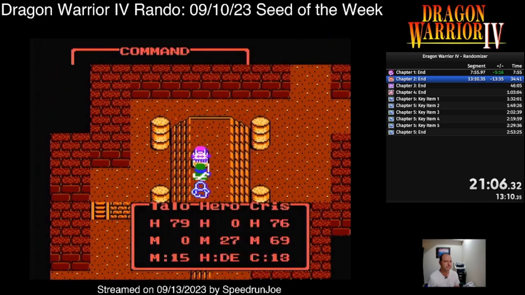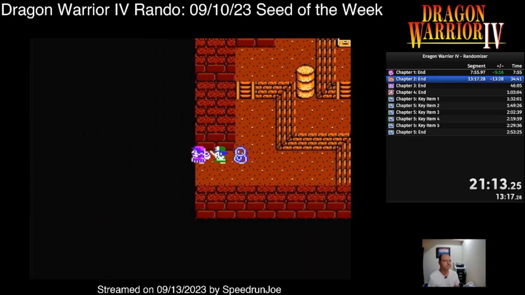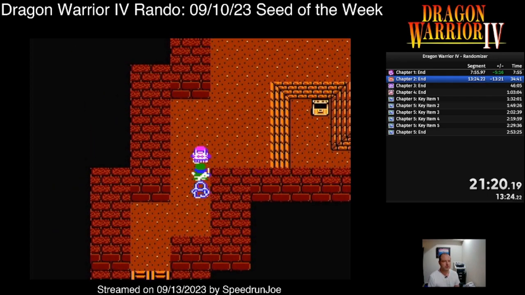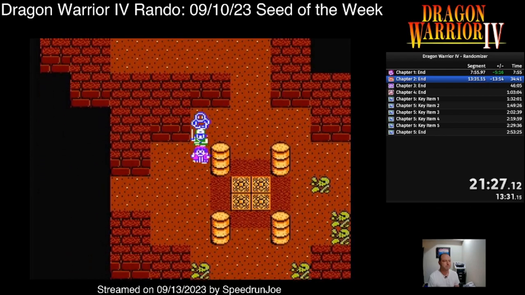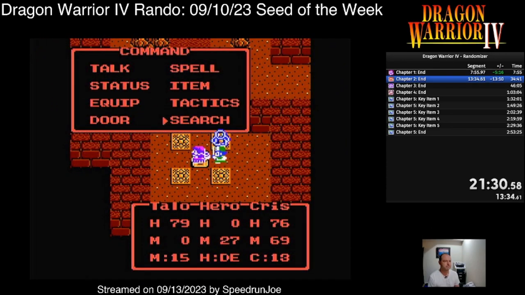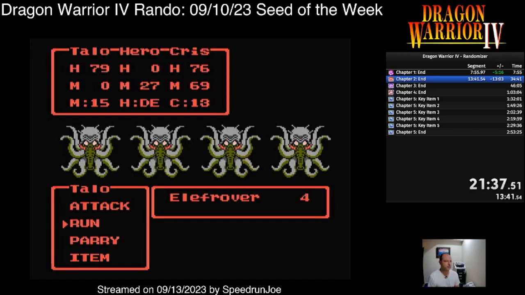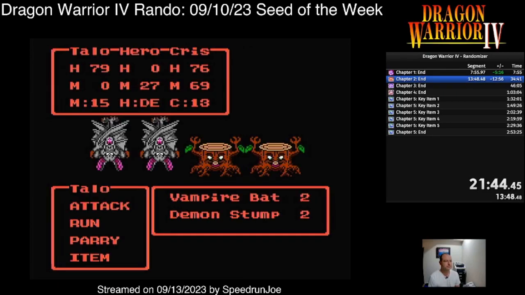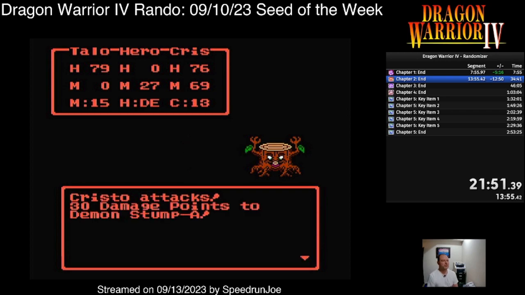Lots of encounters. Down here to the bottom. So the birdsong nectar is in the golden bracelet location. We'll fight him since that vampire bat's confused. Oh, never mind, he ran away. Well, we'll see if the demon stump drops anything.